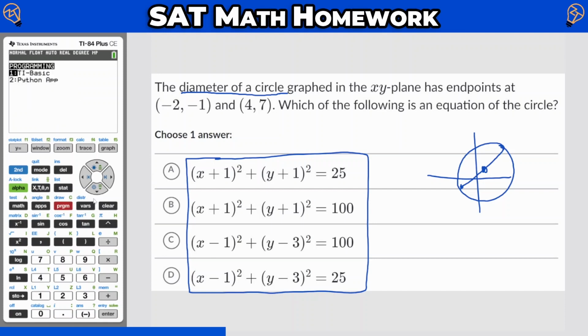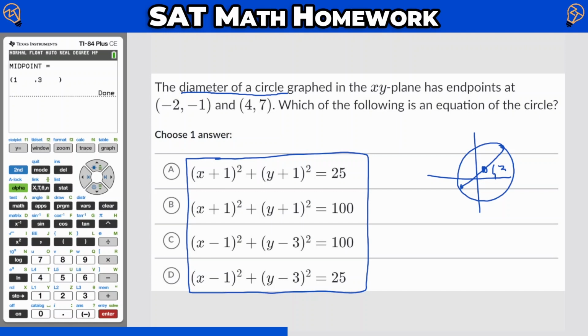So let me go ahead to my program, midpoint, which let's scroll down a bit, and notice it's right there. Let's go into midpoint, and we're trying to find the midpoint. We'll type in these ordered pairs. Make sure you use the negative key down here, not the minus. We'll do the same thing here. And we found the midpoint, which is the center of our circle.